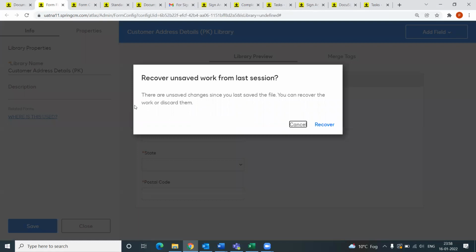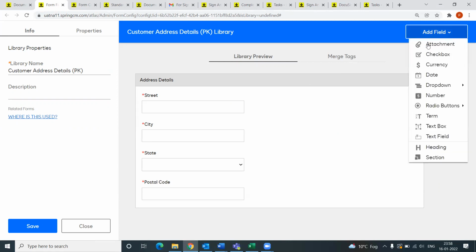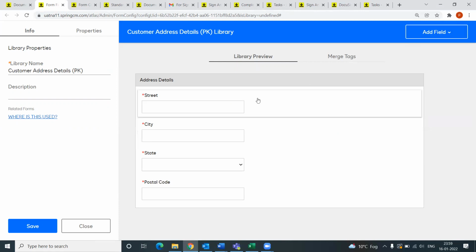Now, what is the usage of this? The thing is, when we want to create multiple forms as per the requirement to generate multiple contracts, it is very time taking if we add a field every single time, and we know that field is going to repeat again and again. In order to save the time, we can always use the form library.